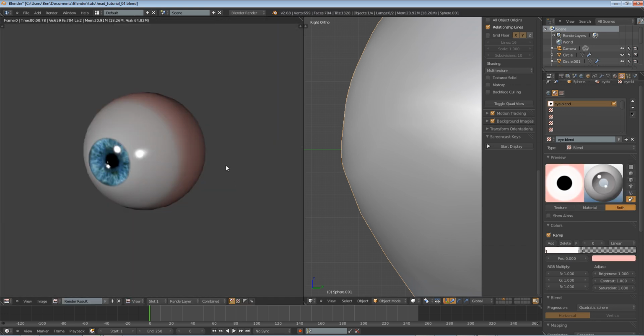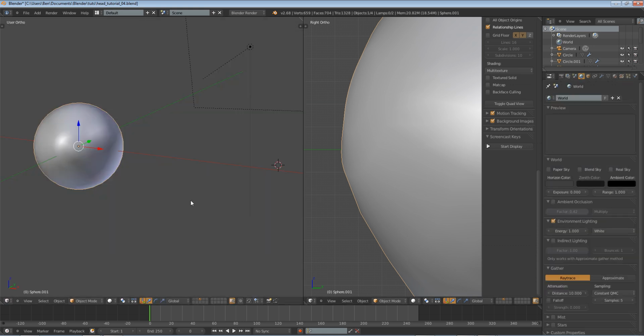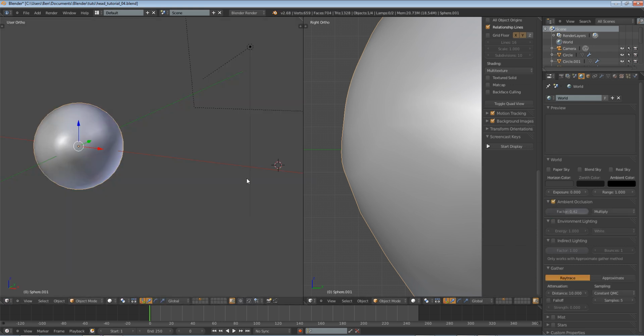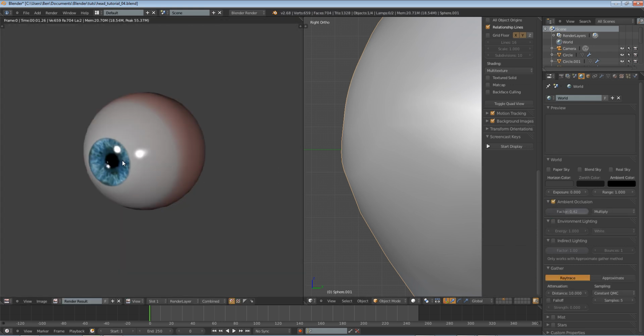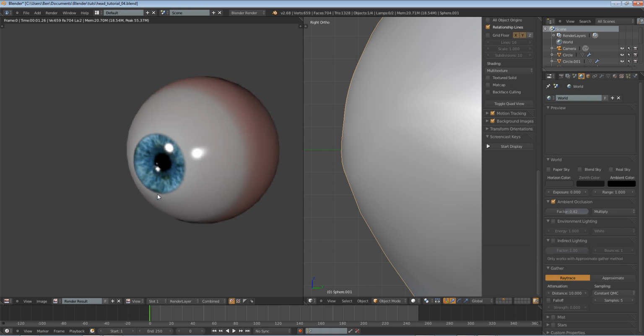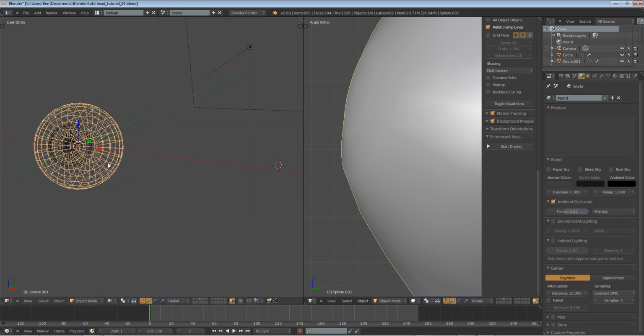So if you look at it, it looks like that. That's pretty good. If we enable environment lighting, now that we know that that wasn't, yeah, it does cause us a problem. Okay, ambient occlusion, yeah, that's fine. Okay, so that's cool. You can see that we have a reflection off of the iris and on the eyeball too in a couple of places, so that's cool. And we are getting some specularity over our pupils, so let's figure out how we can get rid of that.